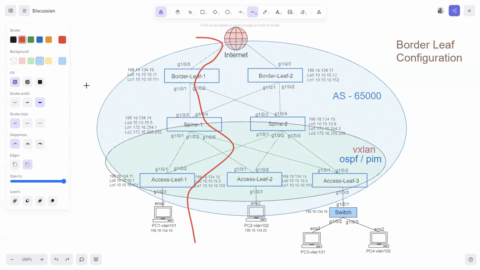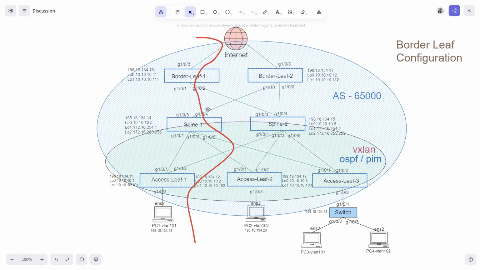From the perspective of injecting the default route, that is going into the BGP, we are going to BGP, and because you know that we are running BGP and OSPF within the border leaf and spine, and again from the border leaf, everything is within AS 65000.